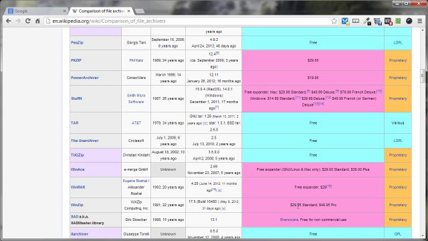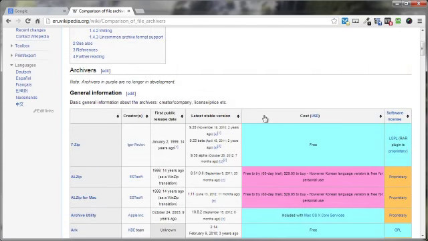WinZip, being $30 or $50 for the Pro version, was last updated about a month ago. And for that price, it very well should be. But this is a nice comparison table if you are deciding to go into a third-party compression software. And frankly, I suggest you go ahead and have one on hand anyway. My recommendation is 7-Zip.